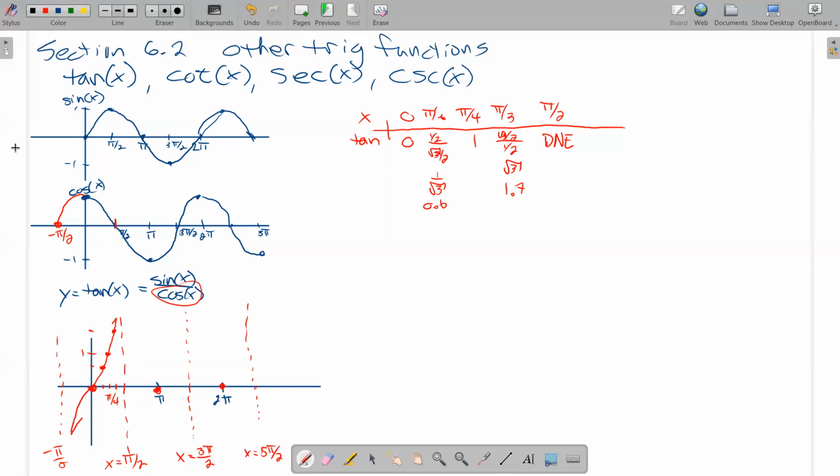If I look at points on the other side, the sine is negative over here. Cosine is positive, so I'm going to have a negative over a positive, which is negative. So I should have negative values there. What happens after that asymptote? Well, we know we have a 0 at pi. So I want to know what's going on between pi over 2 and pi for each of these functions here. So if we move along a little bit here, after pi over 2 would be 2 pi over 3, and then 3 pi over 4, and then 5 pi over 6, 6 pi over 6, or pi comes next.